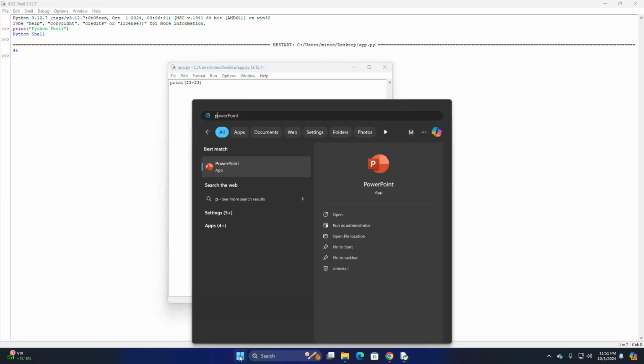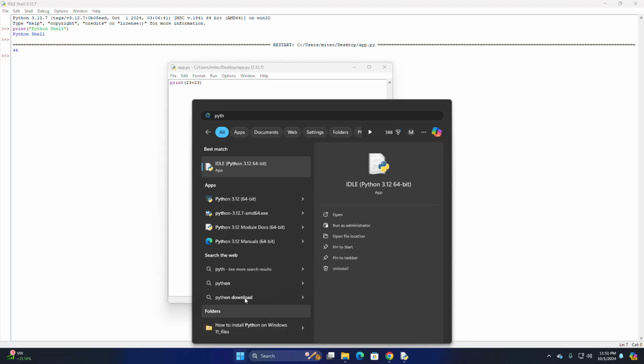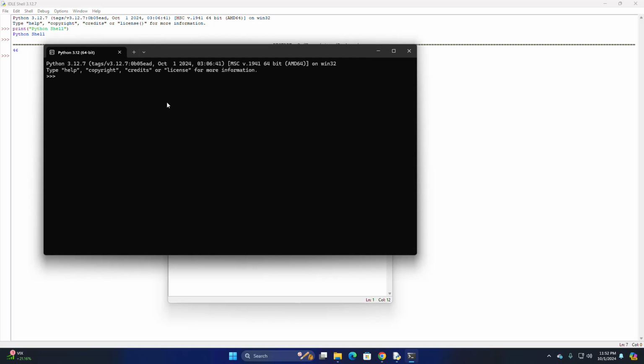Type python, open. Now write a simple script. That's it. Exit the Python shell.